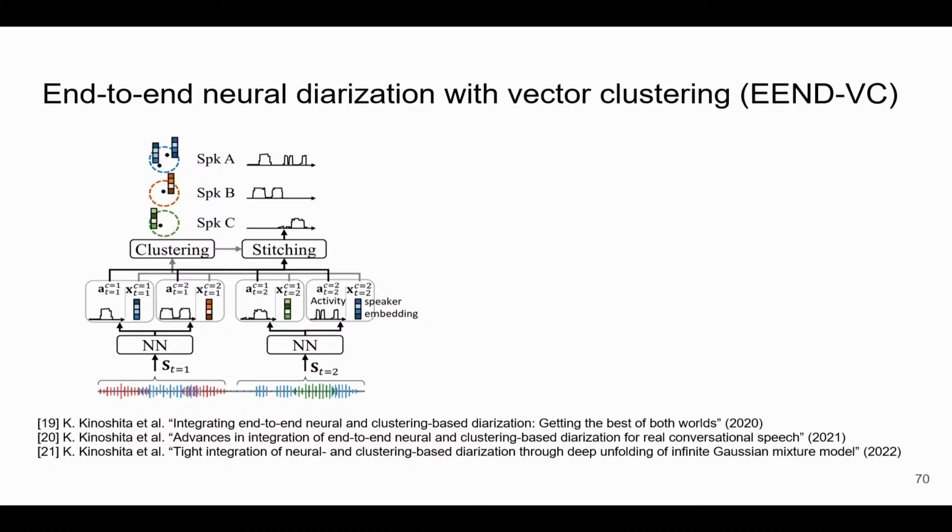We need to put that information together because maybe we have several minutes of recording and this is just a few seconds. So then, using these speaker embeddings, they would do some clustering. They realize that, oh, this embedding and this embedding are quite close to each other, so they must belong to the same speaker. And then you just stitch the activities that you detected with the end-to-end part.